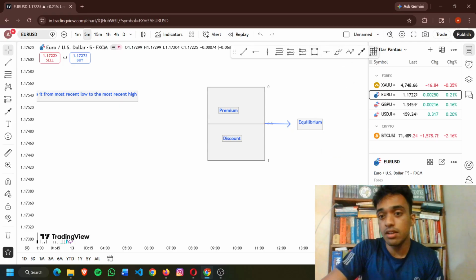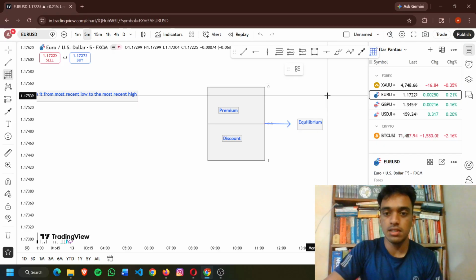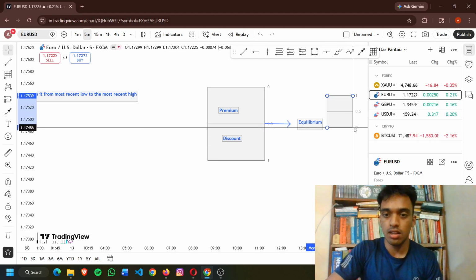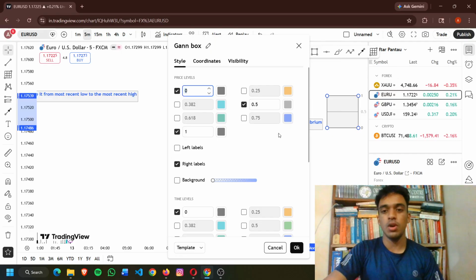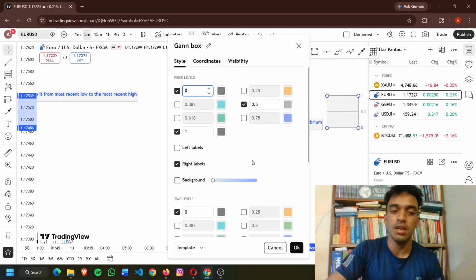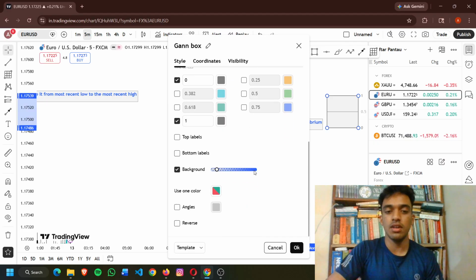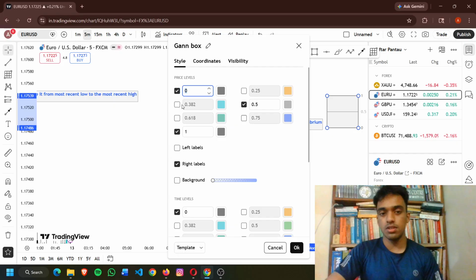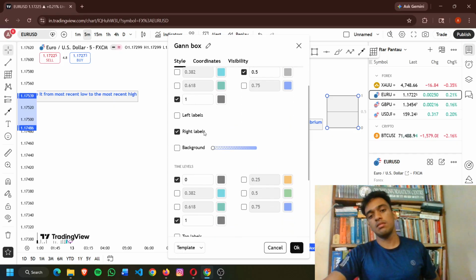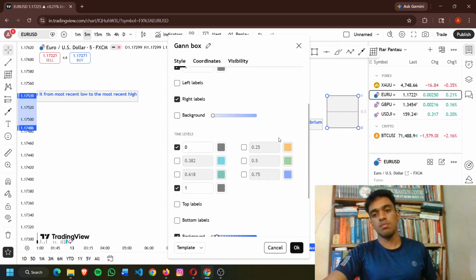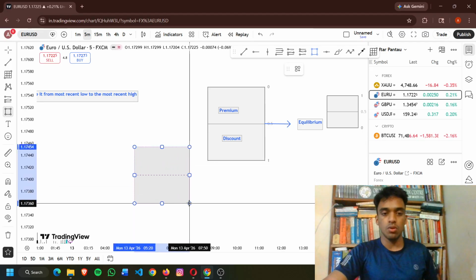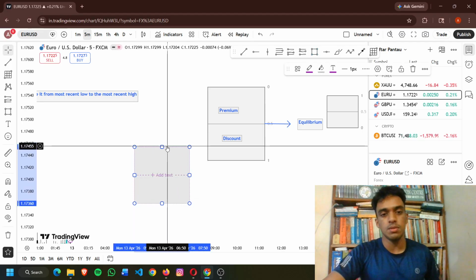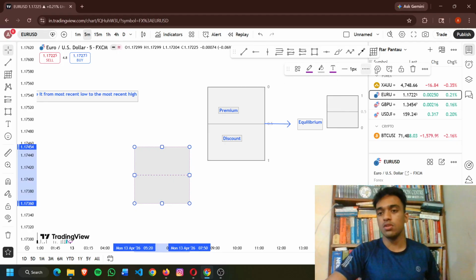So I am using the gan box tool. If you guys want to copy my settings, I'll show you my settings. If you guys are confused about why my line looks different, it will be a different way in your trading view. So this is how my setup is, guys. So you get this box. You can use other box also. You can use this box tool also with this 50% line. We just need the 50% mark. So yeah, depends on you guys.